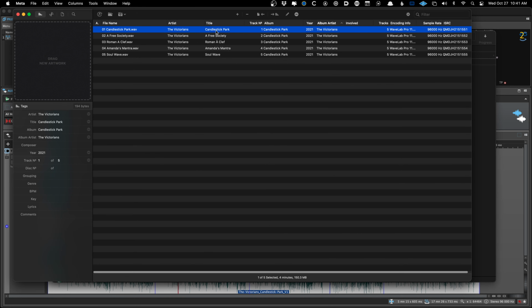But you'll notice the track number is not in the song title because we don't want the metadata to look ugly. We want the metadata to look really nice, like a normal album would. If you buy an album on Apple Music or iTunes, you don't see the track number in the song title.